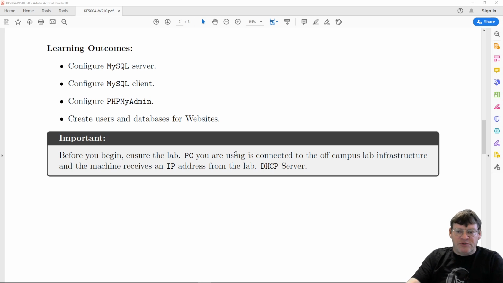The other thing we're going to do is configure PHPMyAdmin as our management infrastructure for managing all of the database components, whatever they may be. We're going to use that specifically for setting up the users and databases for the websites. Now, we've got some accounts to create outside of PHPMyAdmin to install it, and we need to do that as well. So we've got quite a bit to do in this workshop.